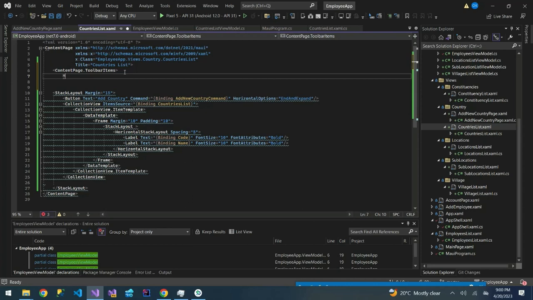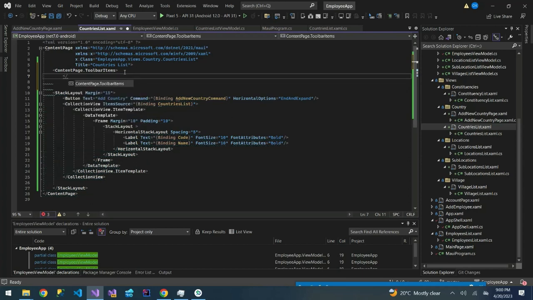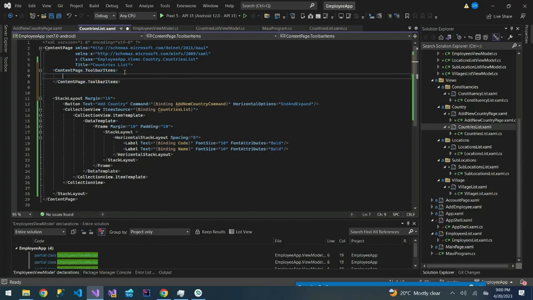Then we can close it. Here we can now have our toolbar item.